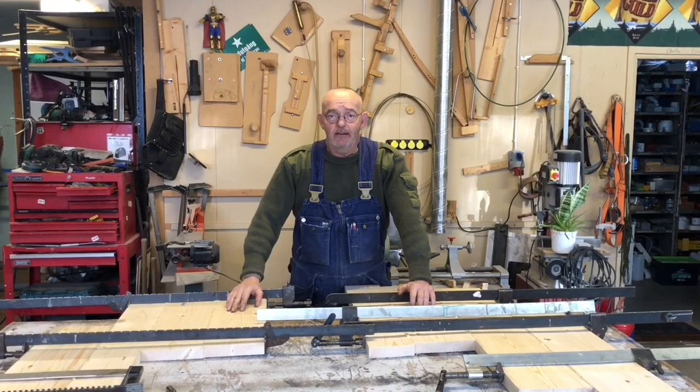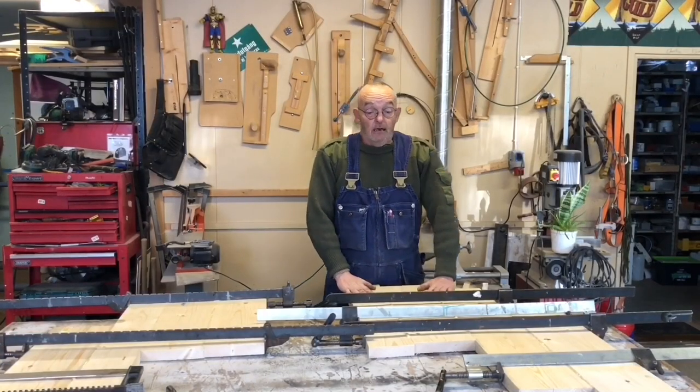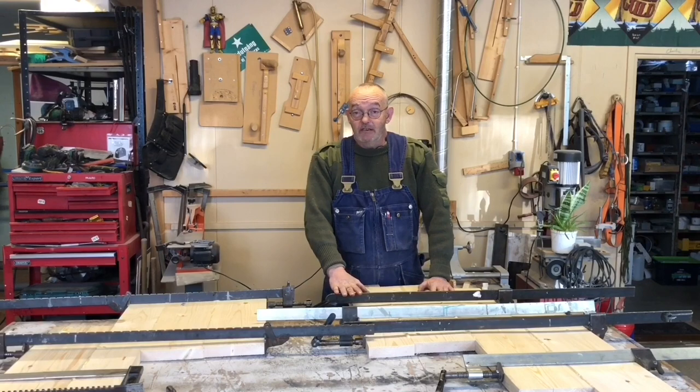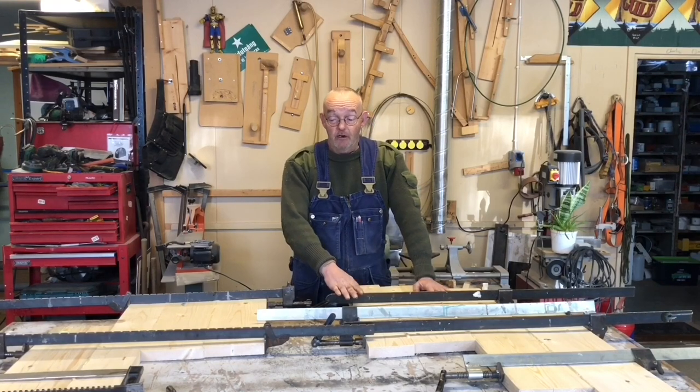This is a small trimming project we're going to do: how to trim out a Gothic arch. There are a number of ways to do it. What you've got to bear in mind is tooling for machinery you may have, hand tools, skill level, and cost.